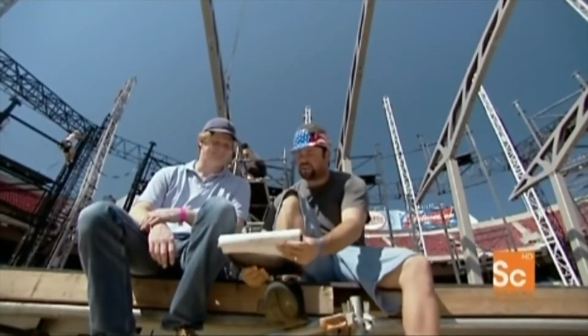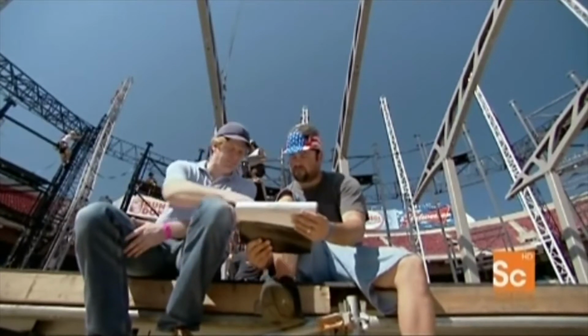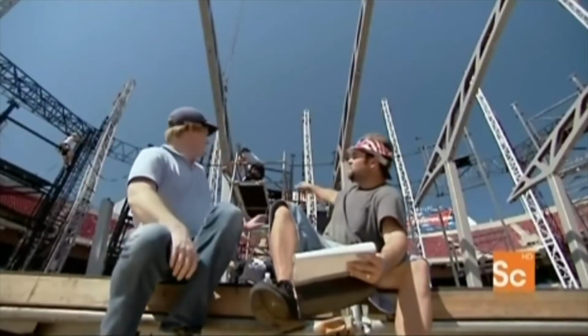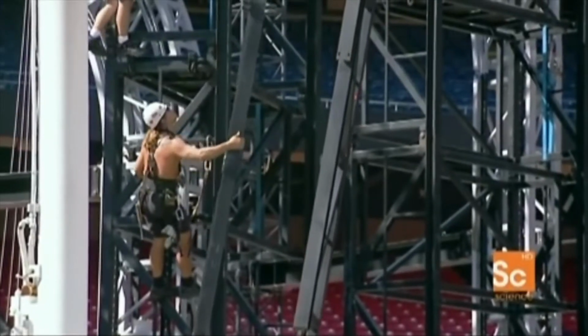So like in terms of plans, how far along are we? Well, we're a bit ahead of schedule at the moment. We are putting in what we call the low-res support for the low-res video wall. Where's that gonna be? That's right, that is actually where you see the black steel. Yeah. That's gonna cover the whole front of this area here. Nice. From left to right.